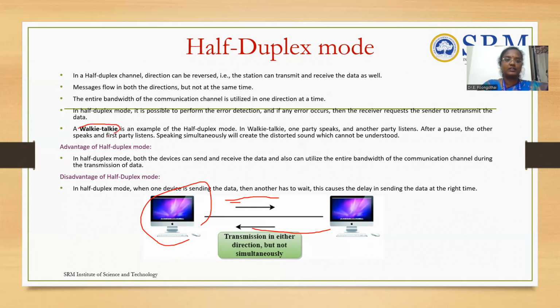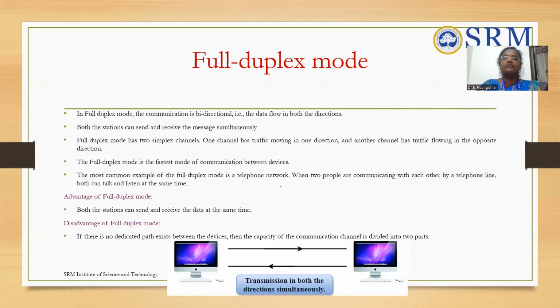The example is walkie-talkie. So whenever you want to remember something for your exam or any interviews, you just imagine, just take a real-time example. Based on that, you can remember the process and techniques. What is the advantage of half-duplex? The same thing, we can use the entire bandwidth for communication. In half-duplex, yes, the communication will not be very clear, right? So accurate communication we cannot pass.